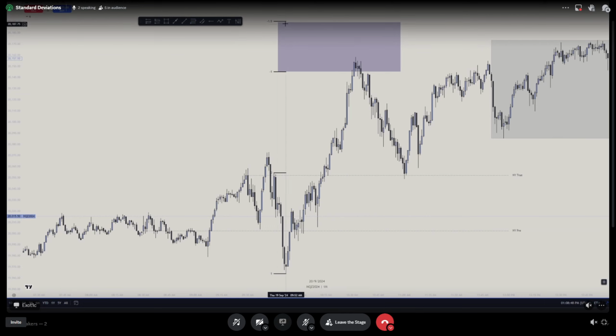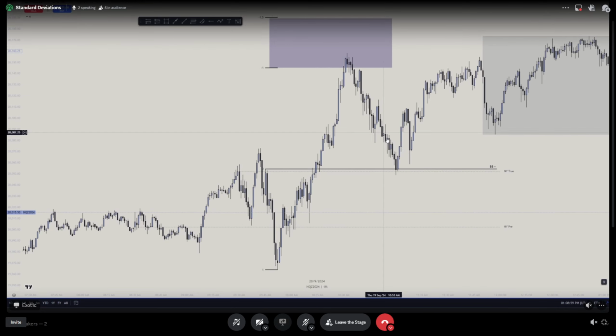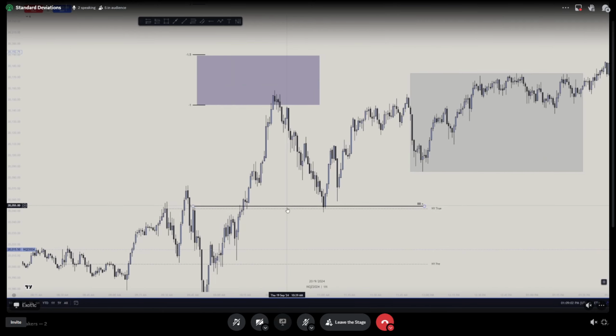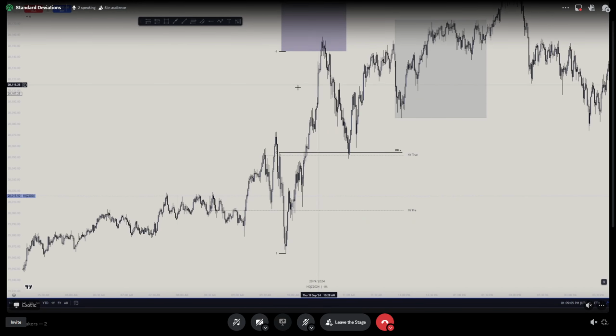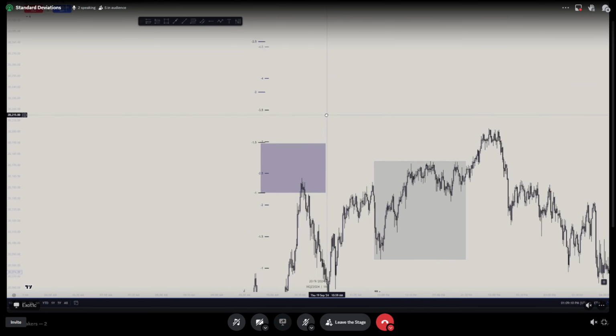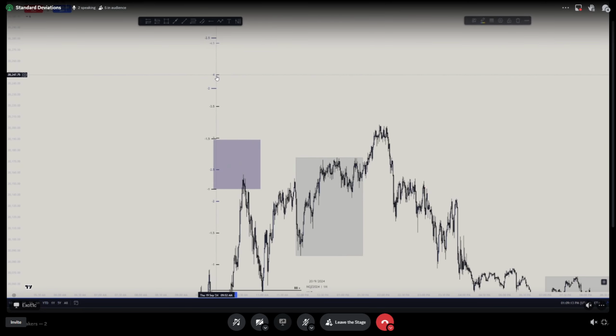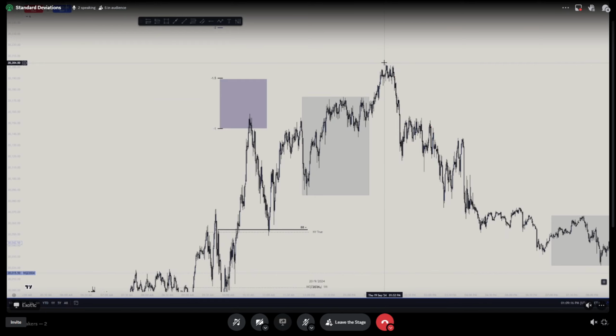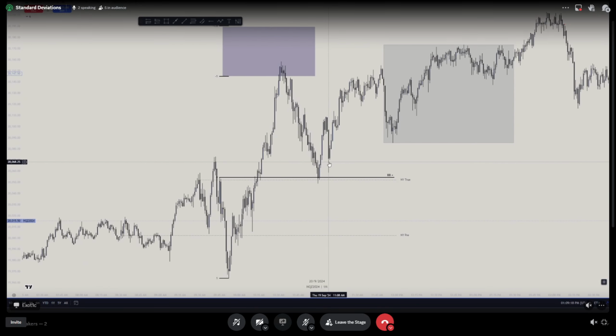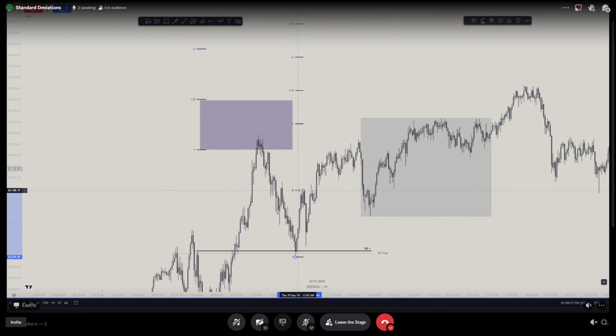And when you line it up with your mitigation block, 2 to 2.5 here, you're able to know, okay, once price comes into the 1 to 1.5 here, you're going to get your retracement back into your breaker block. Boom, right? Here we go. Price rejects the 1 to 1.5 here, comes back into the breaker block here, and continues higher. And we can even look at our mitigation block's fourth standard deviation here, which doesn't quite get hit, but there you guys go. You can see that that's exactly where we went up to here. And you have another mitigation block here, and you guys can just continue to rinse and repeat this process, and you keep going.